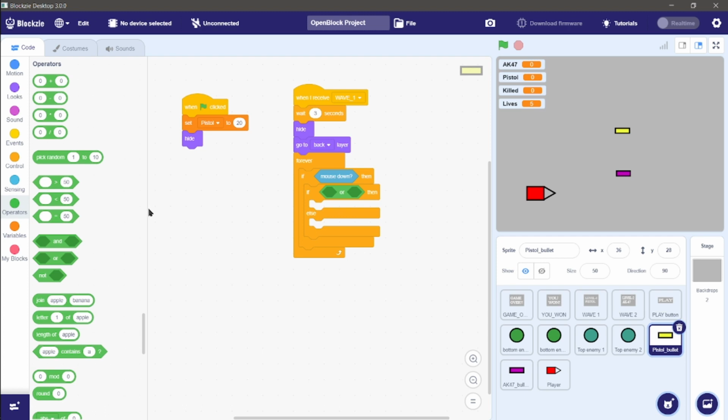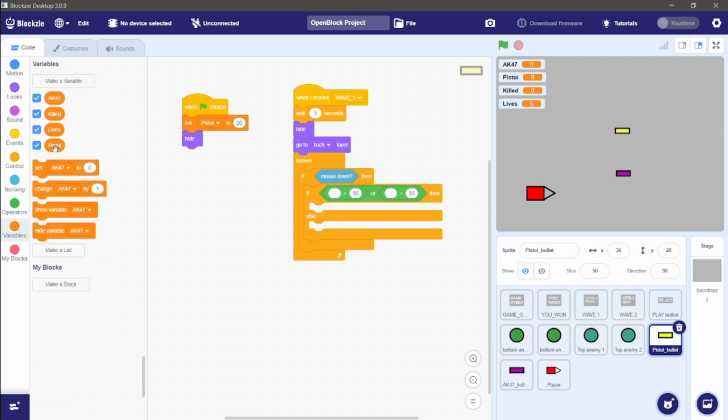If the pistols are less than or equal to this or this. So we are making it less than or equal to using the or operator. So less than: variable pistol. If pistol is less than 0, or again if the number of pistols is equal to 0, then what should it do?